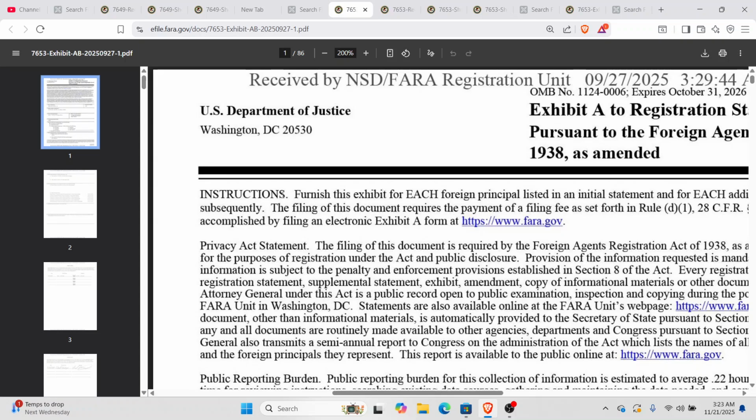I hope this video was informing for y'all. Again, this is FARA application 7649 and 7653. 7653 is a better read to me because it produces so much more information, and it lists the churches, the geofencing, a bunch of money that they're pouring into this and their plans. When you have some downtime, go and read these for yourself, because there's so much information in there, and share these with other people. People need to be made aware of this stuff that's going on.